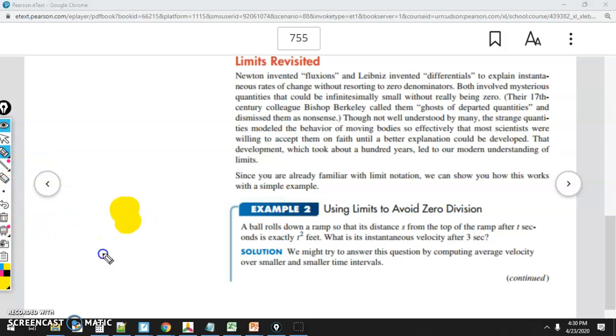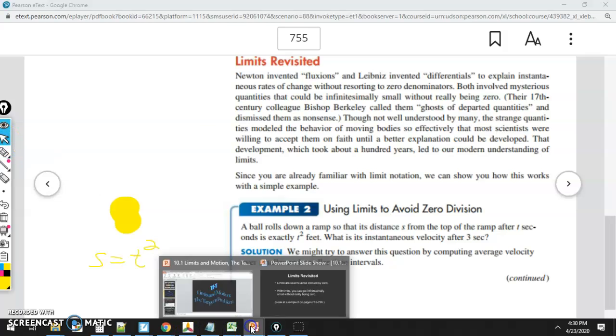Let's try this again. So the equation is s equals t squared. Okay, so that's the equation that you are modeling this ball rolling down the ramp. Okay, the speed is increasing as the distance is increasing as the time is increasing. So what is the instantaneous velocity? Well, since we don't know how to do calculus yet, we can estimate it by taking smaller and smaller time intervals, okay? And using that formula, which is the average rate of change formula that is in the notes.